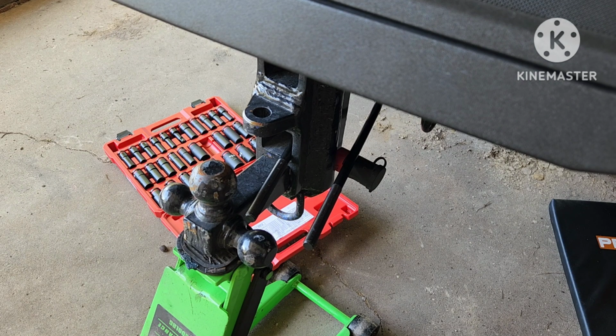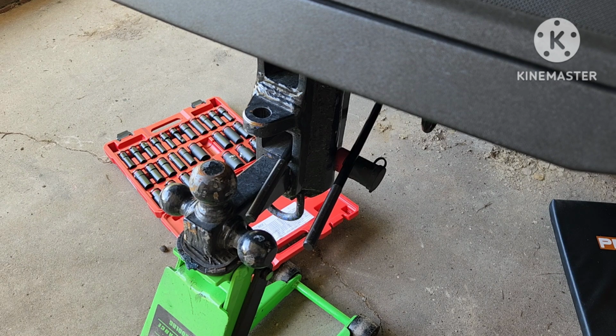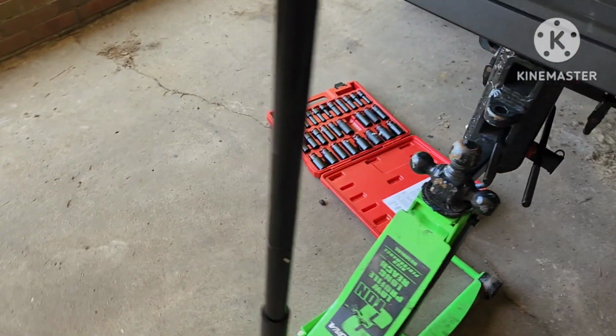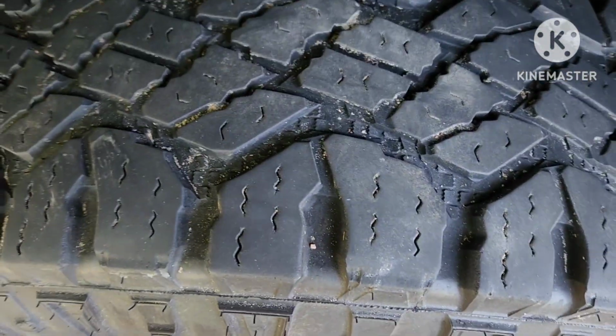Other than that, this thing is a pain. It almost makes it worth not doing because of those used bolts. And I think it would be a lot easier, I think it would be truly a lot easier if you don't have like the Tremor package or the towing package with this overload spring.